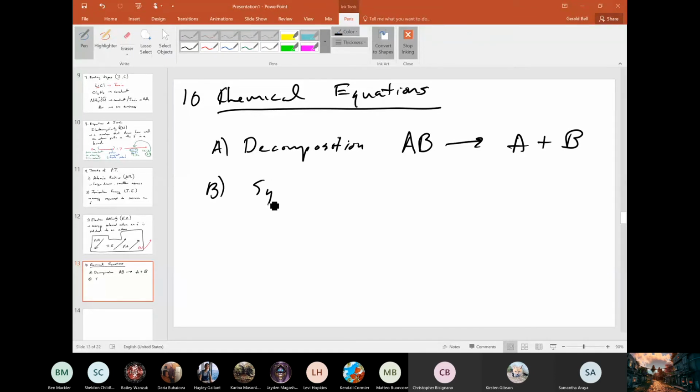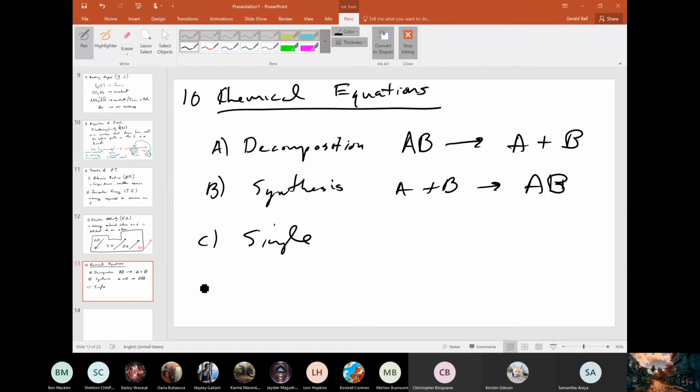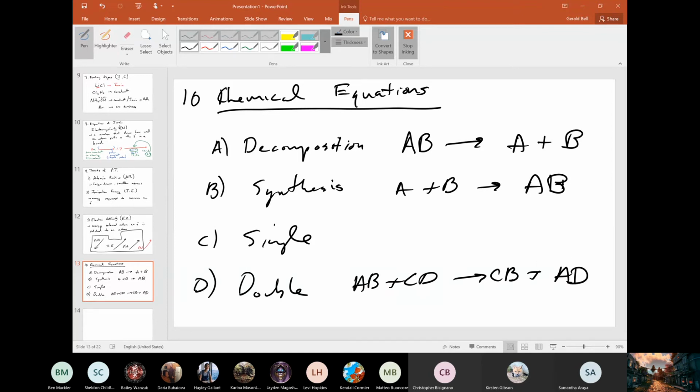The opposite of that would be synthesis. A plus B gives us AB, not A plus B. We already did single earlier, so we'll leave that one off. We did double. This was 2 compounds. AB plus CD. Some of us did a lab on this. Some I'm still waiting on it. And of course, this is where we got into our precipitates. And I think there's a whole section on our exam where I give you 2 ions, and I say, are they soluble or insoluble? You have to decide.